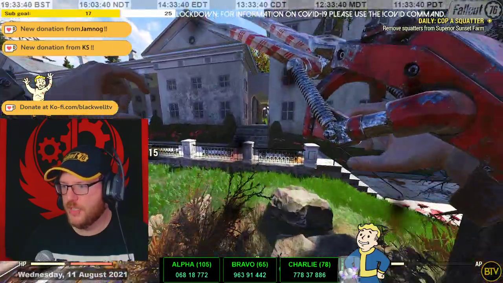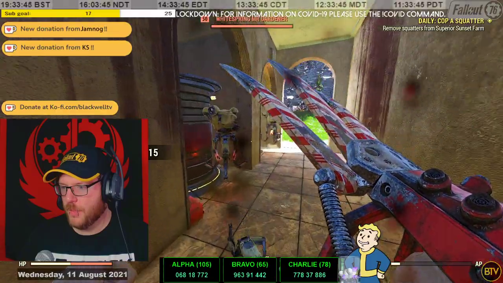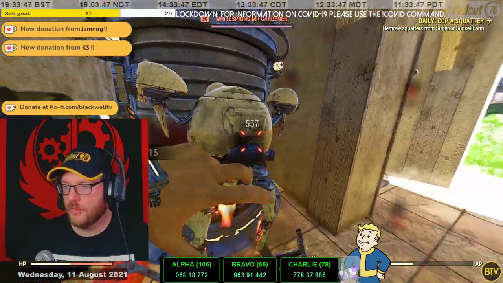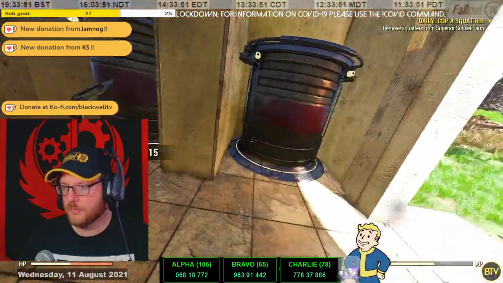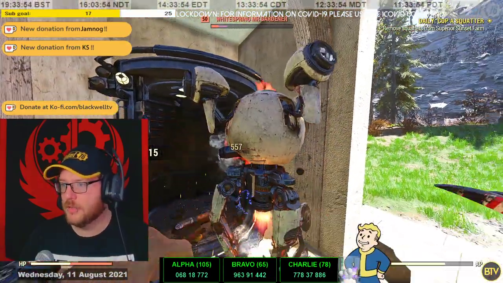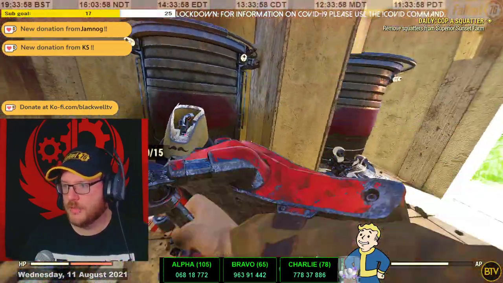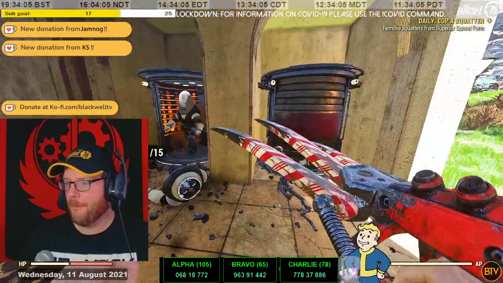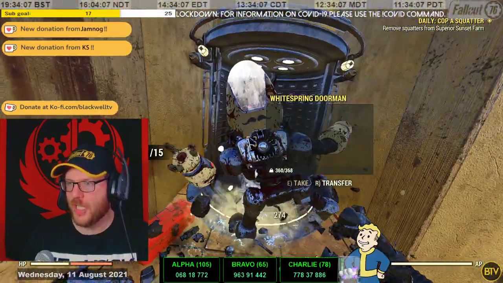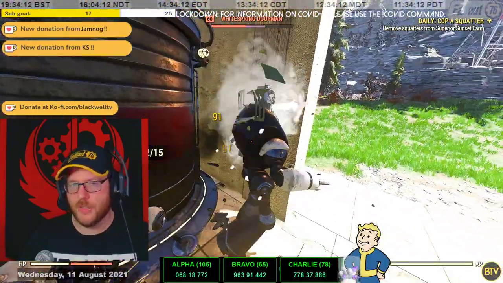Right, 6 of 15. There we go, more have spawned. That's 7. Apparently that's 8. 9. 10. Take a look at these dailies. We need to level up. And it looks like our nuclear winter challenge is to survive. Very easy to do in nuclear winter to survive.